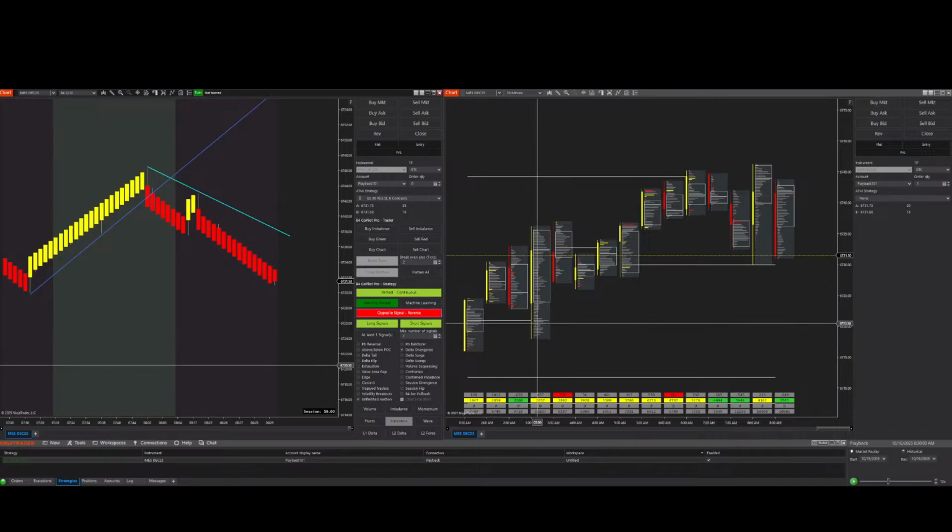you can see that the most volume took place right at that point of control, and it caused it to eventually come down to the high volume node right there on that line, and it got completely exhausted and pushed back. So today's lesson isn't about how to read a volume profile.